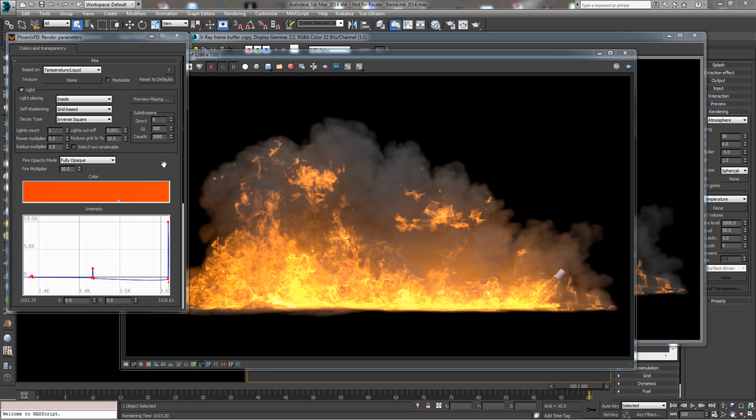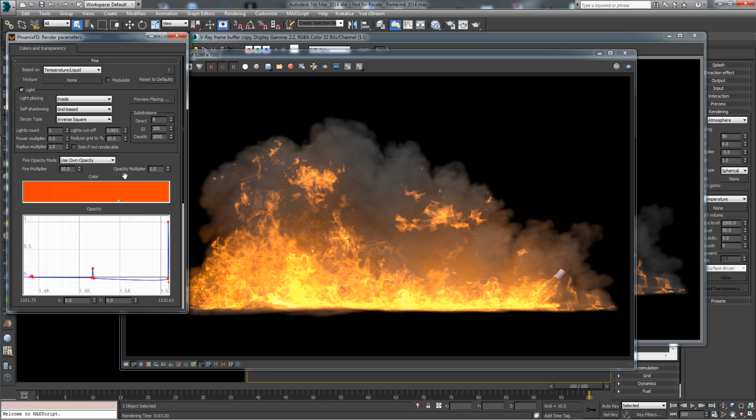Another new thing is a new fire alpha mode. So far the fire opacity could either reuse the smoke's opacity or ignore it and always use full opacity, using a checkbox called ignore alpha that was located right here. If you choose to reuse the smoke's opacity, for example, you could not have fire where there is no smoke. Now we have added a third option, a separate opacity for the fire.